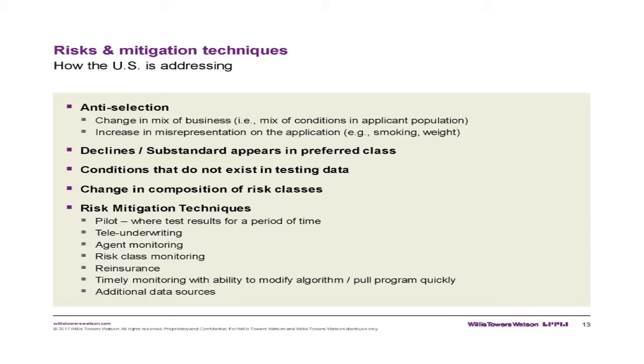And this has forced companies to look for a way to identify these new risks and then see how they're able to manage and mitigate them. The main risk that these may bring to us is anti-selection. This is not quantum physics, and the best way to monitor this is by checking that there is no change in the business mix because of this.